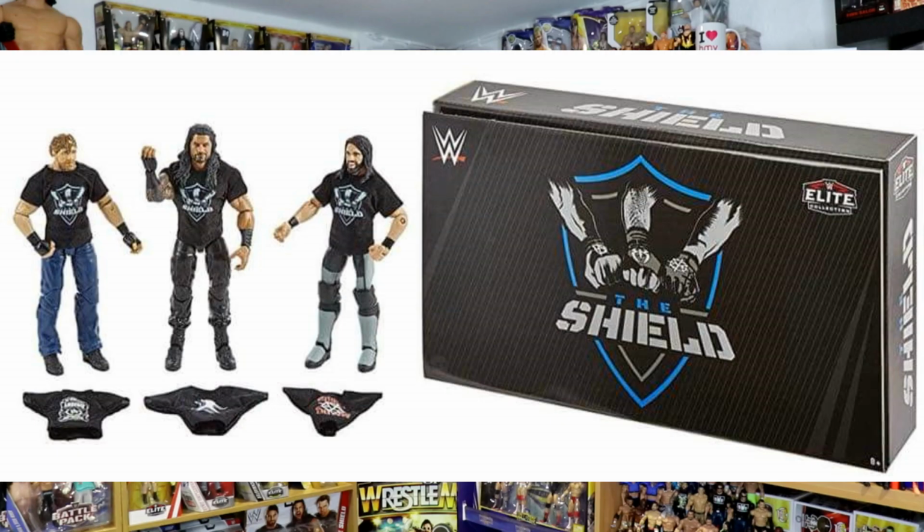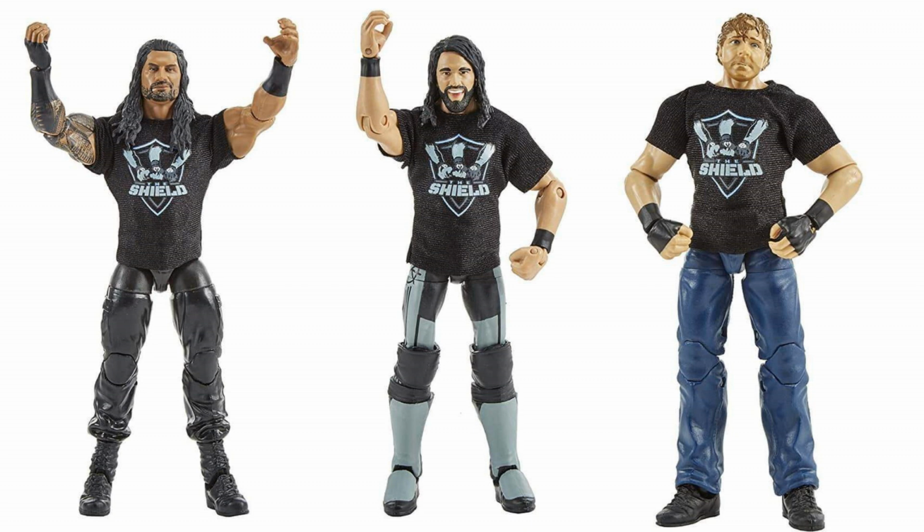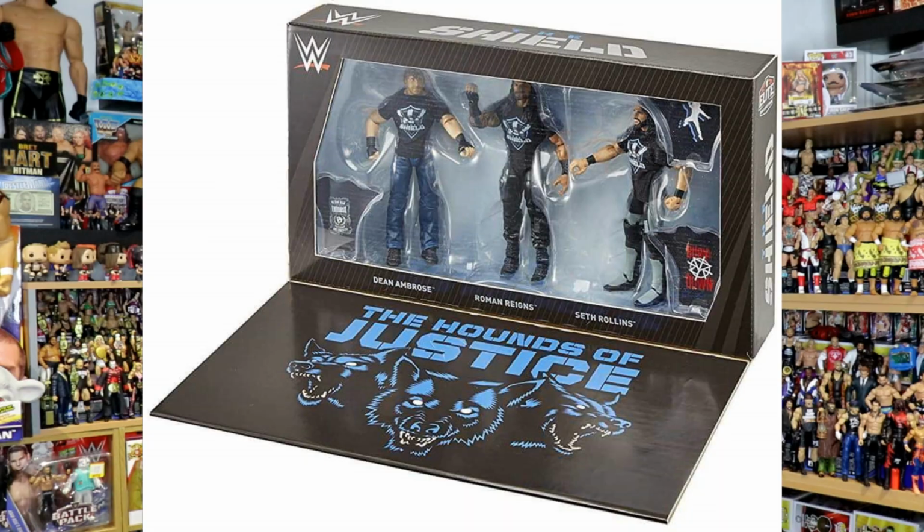This is quite cool because it's not based on when the Shield first broke into WWE. It's actually based on last year's Shield reunion when the Shield got back together again. In this, of course, you get a Roman figure, a Dean Ambrose figure, and a Seth Rollins figure. They also come with their own individual cloth t-shirts. So you get a Roman Reigns t-shirt, a Dean Ambrose t-shirt, and a Seth Rollins t-shirt to put onto the figures. But what's really cool is that you also get three Shield reunion shirts, again, to put on the figures.